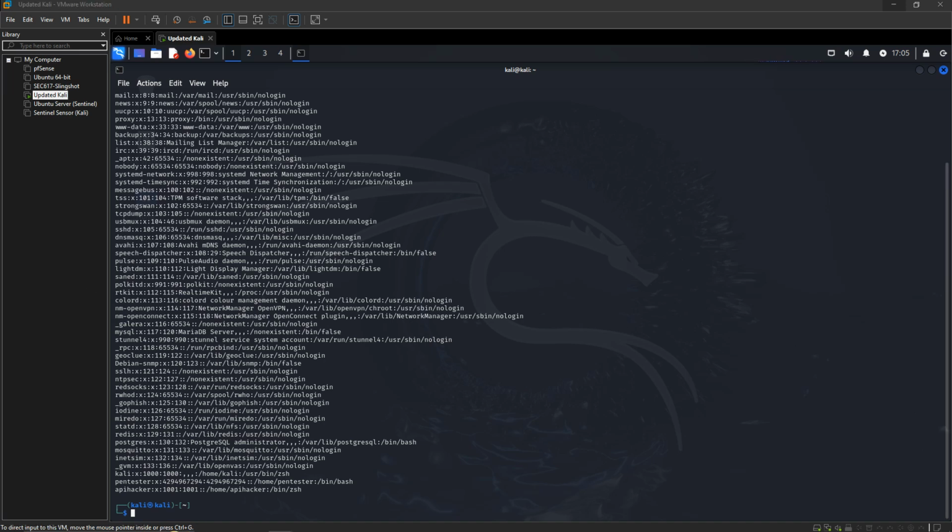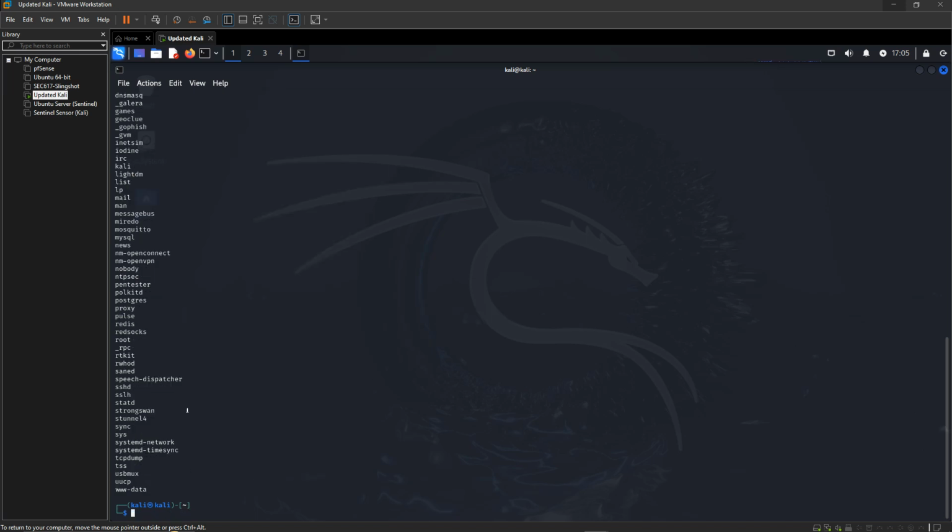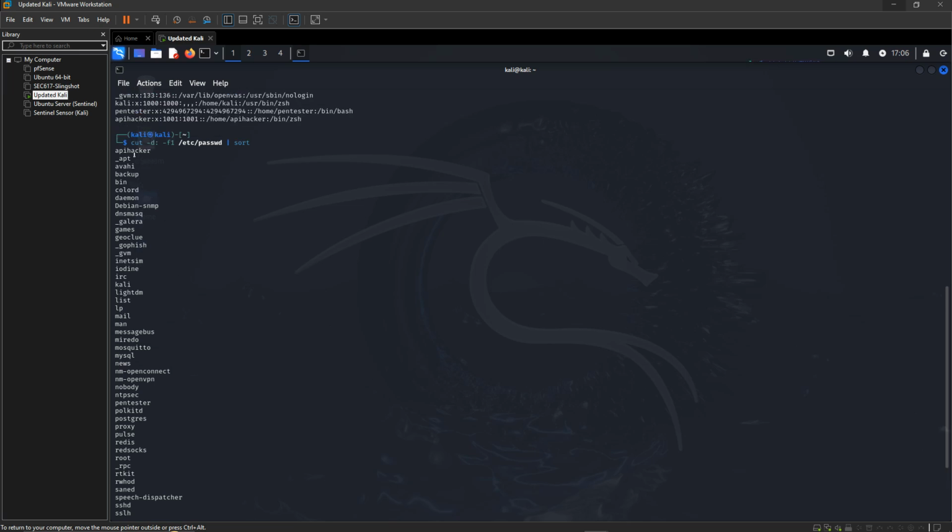So one thing I like to use is this cut command, and I'm going to paste it in here. I'm going to first run the command, and then we'll talk through it. So you'll see now we have a list of all the usernames on this machine, and we don't have all this extra information.